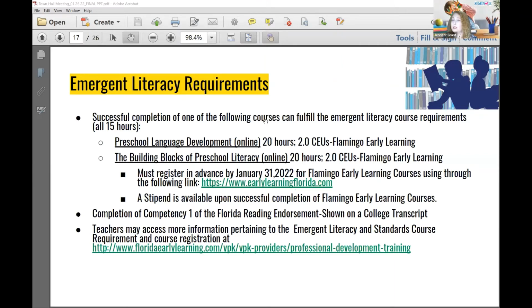And there will be more options. I'm sure Early Learning Florida and the state will be continuing to offer this, but the sooner your lead teachers take care of this, the less competition there will be with teacher turnover and challenges. We don't want everybody trying to get a class August 1st when your program's supposed to start August 15th. You won't even have a contract if your lead teacher doesn't have this. So we want to be proactive, and as we've gotten the information, try to share it with all of you.